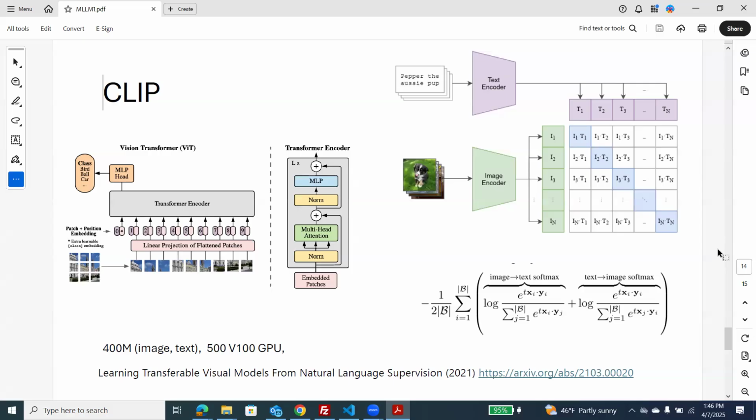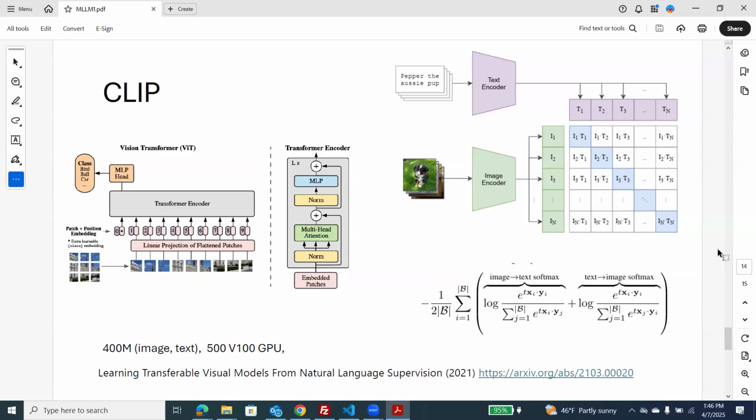And this is the loss function. We want to maximize the diagonal, and we want to minimize the off-diagonal dot products.